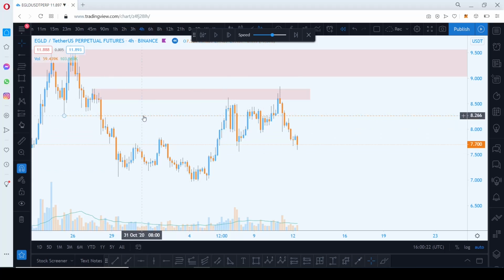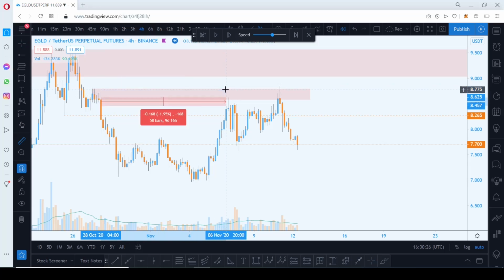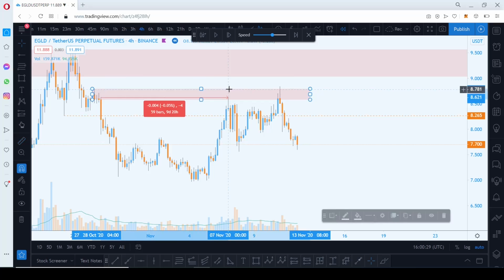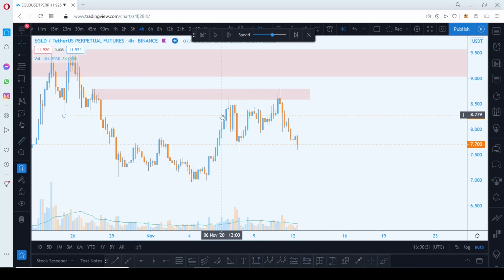And now it took a lot of days. Okay, let me just see the breakdown. It took 9 days, 20 hours, almost 10 days before it got retested, and then came back a bit, and then comes back up to trip it. If you have your tight stop just above this, you might have been taken out if you haven't taken profit here. And watch this. This is also a pivot high, a swing high, and this here should be a demand. Probably where this one found the demand to break this side.